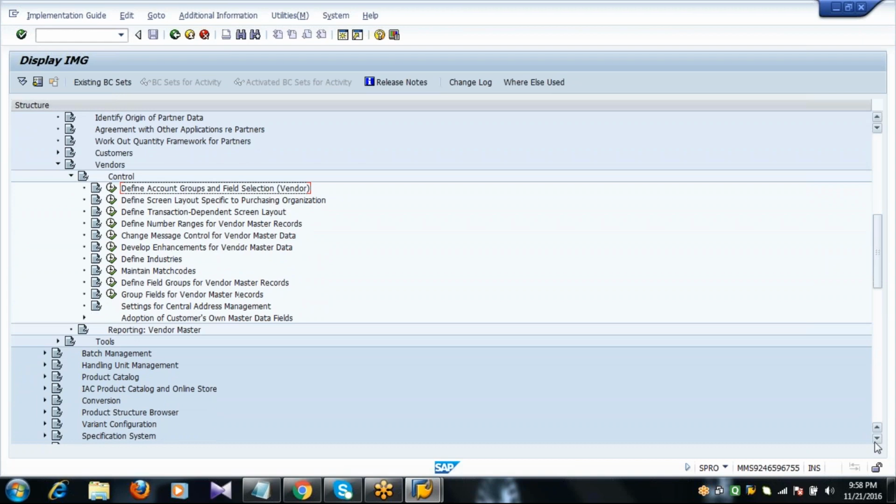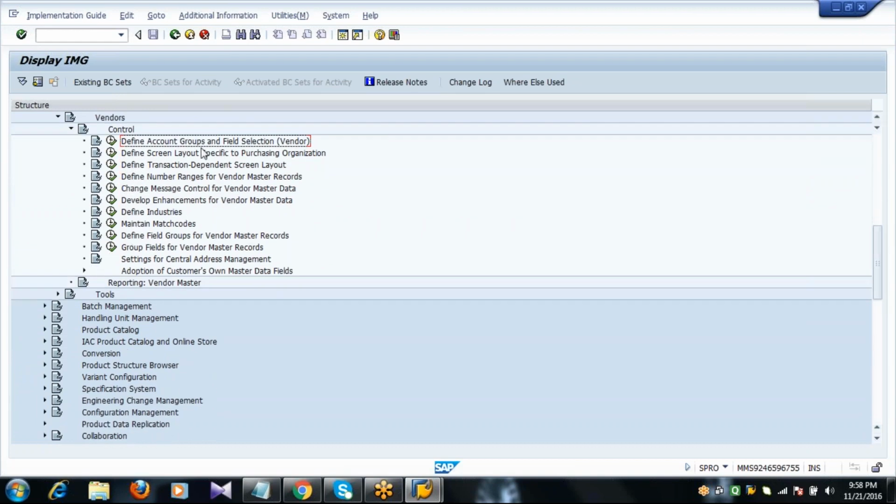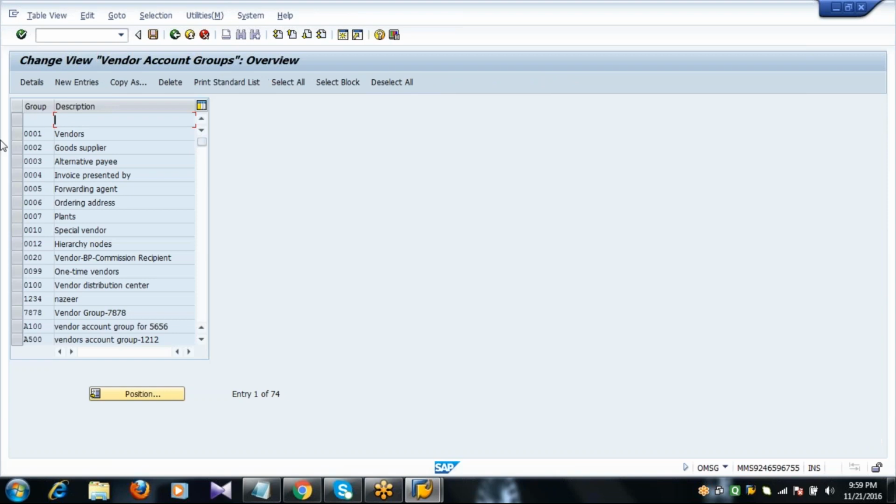Define account group and field selection, vendor. Select the vendor account group 0002.